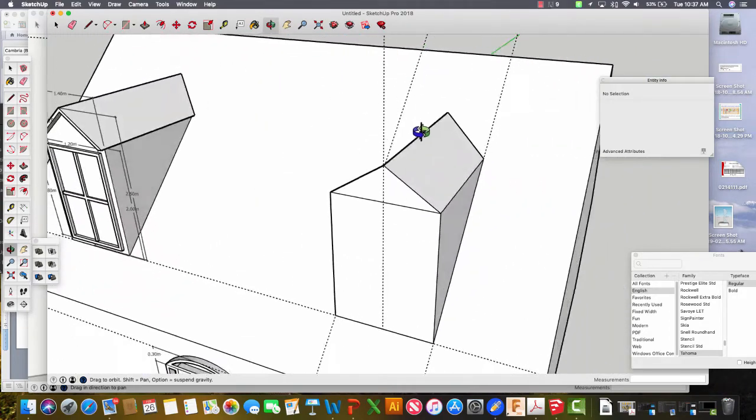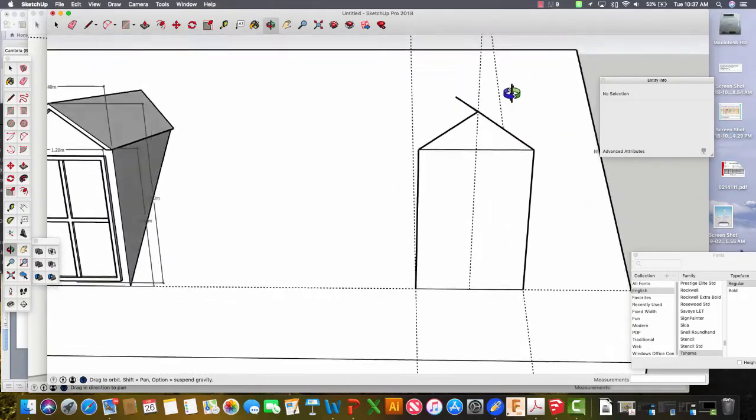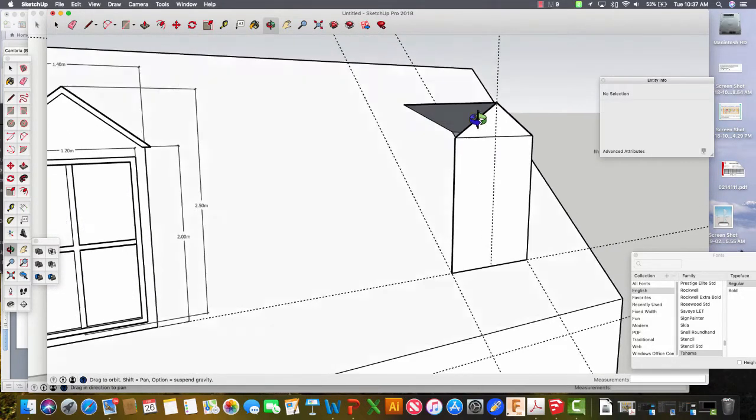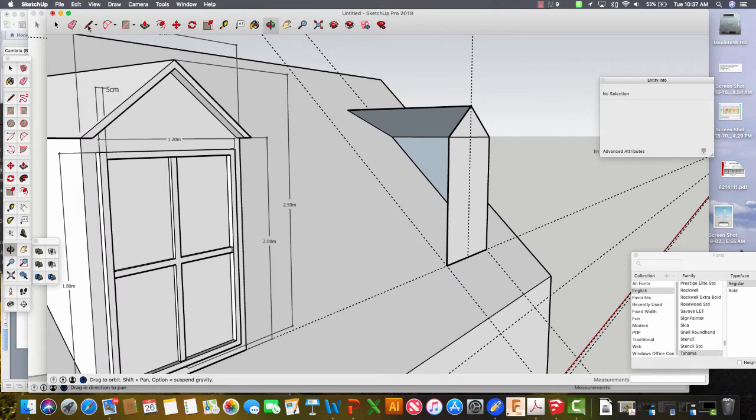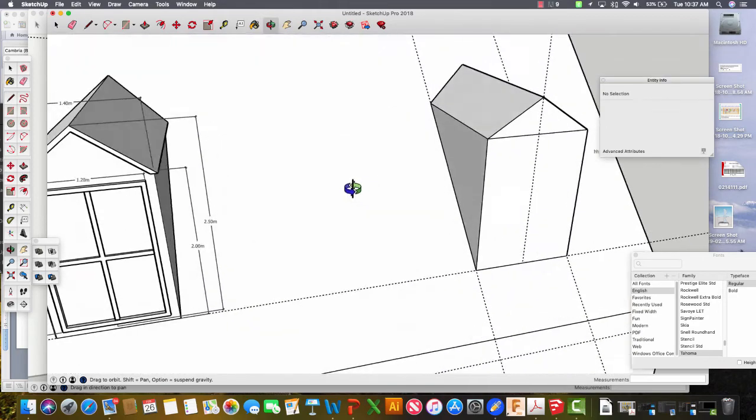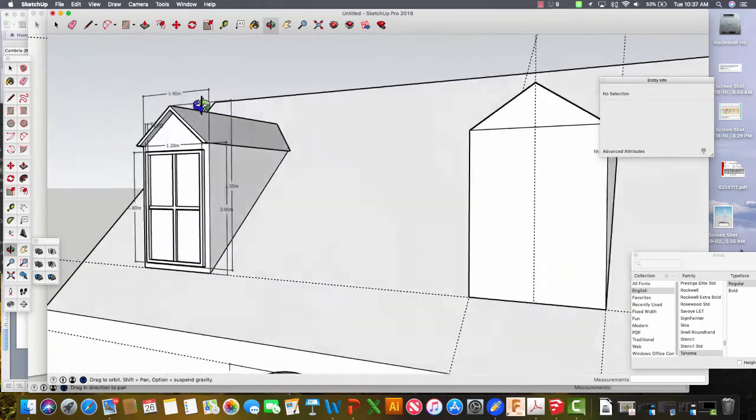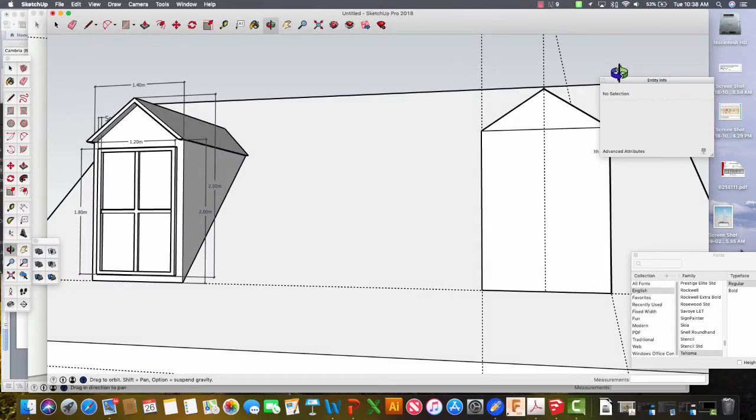I do the same on the other side. You see how it came very nice? So I do the same on the other side, which should be easier now. So I take the pencil and I make sure that I am on the green axis. So you might have to play with it a little bit to make sure that you are on the green axis. There you go. And then I go down and from here up. So I have the structure for the window. Now comes the fun part.